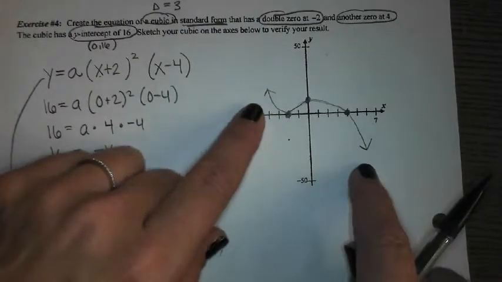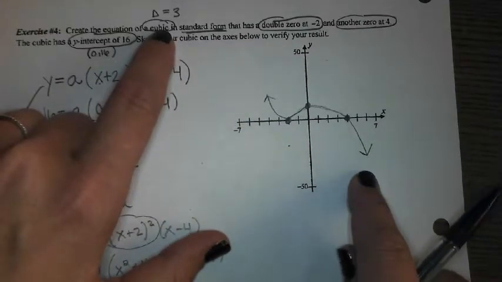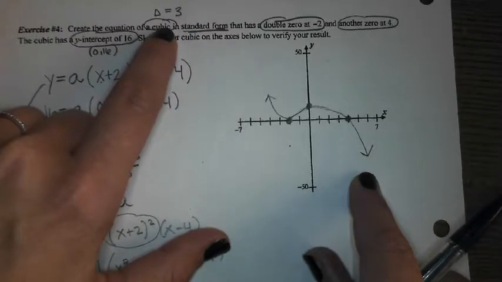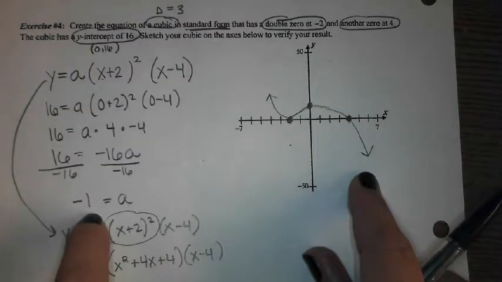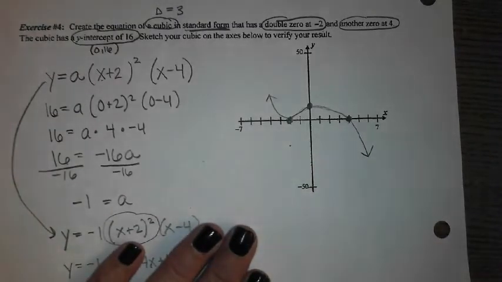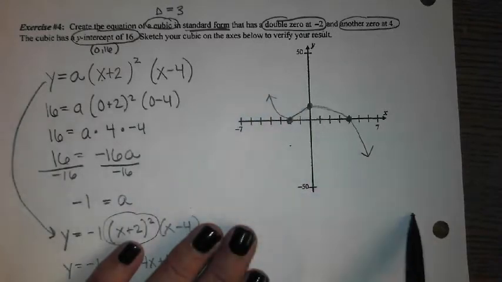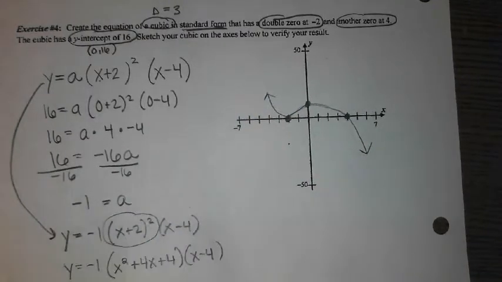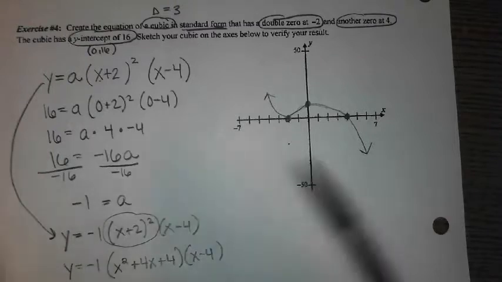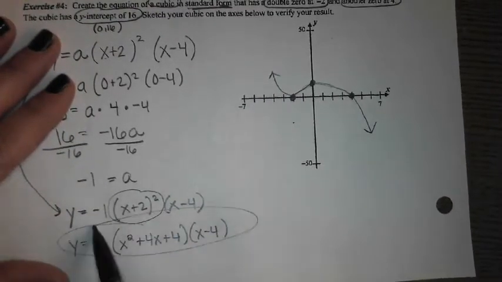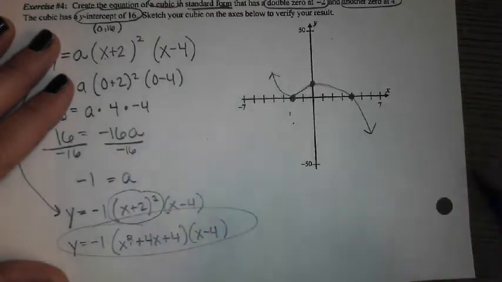Is that end behavior consistent with a cubic, an odd degree polynomial with a negative a value? Is it? Odd kind of mimics linear. If it's a negative linear, doesn't it start high, end low? This one starts high, ends low. You see that? Okay. I need to show you something so everything kind of works there is my point. You should have gotten a negative a value. We did get a negative a value, but you should use ideas like that in sketches to confirm that you're correct. And also, once you have it written, you can just type this into your calculator and check it and make sure it looks right.